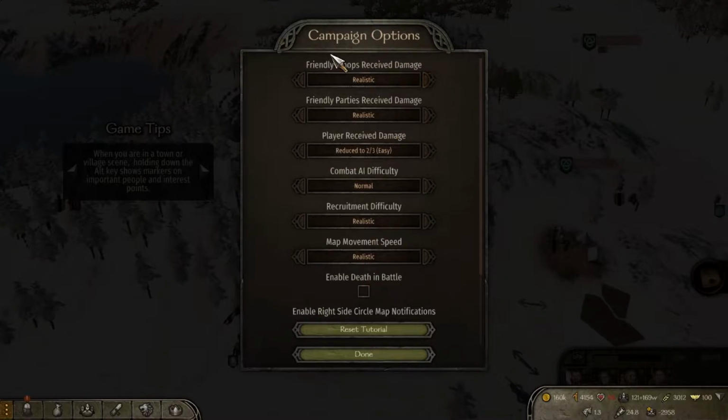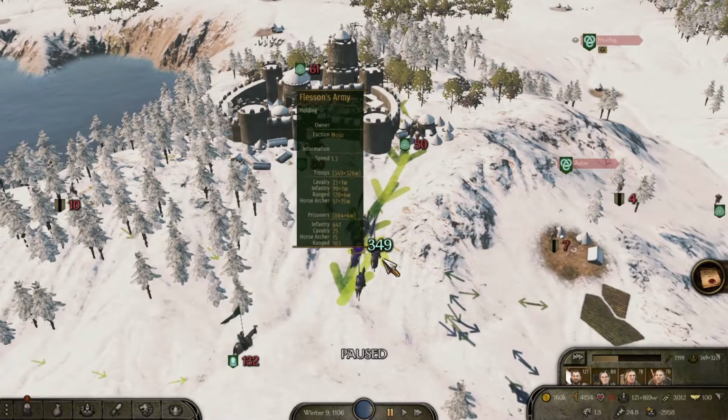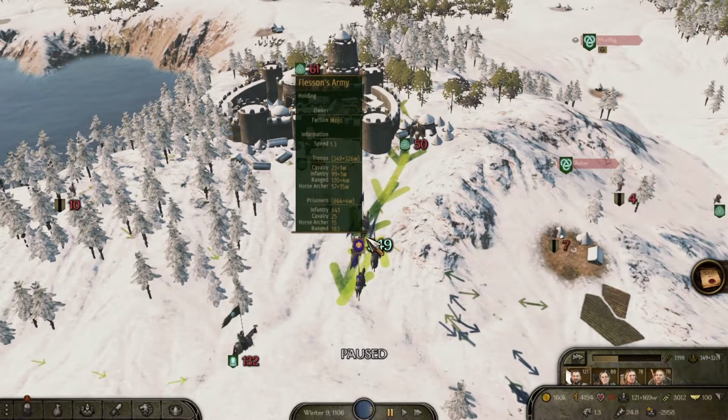However, my troops and parties are always on realistic, and I took on a battle 2-1, and I came out with 349 troops uninjured. That is exactly how I do it every time.